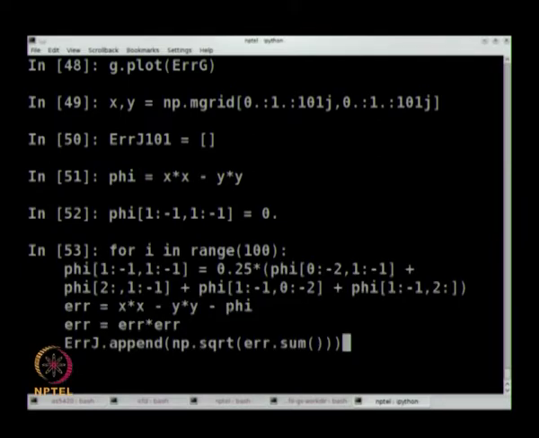So that should do Jacobi iteration for us. Is that fine? J should be 101. Is that fine? Thank you.